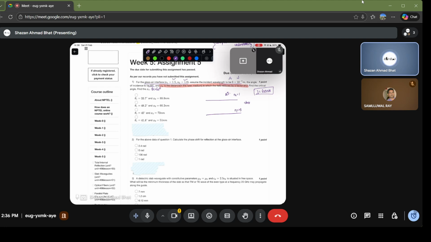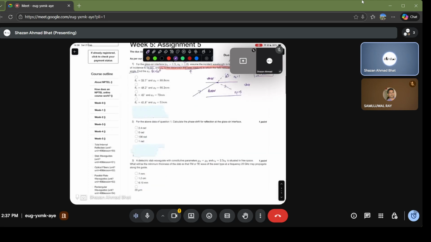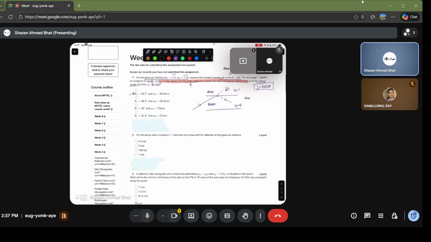As they mention that x naught is the distance in the rarer medium, you know that glass is a denser medium and this is a rarer medium. So you have the incoming electromagnetic wave hitting this interface, and then it will get reflected or transmitted depending upon the angle. That is the point we are about to find. We need to find the critical angle at which it will come back into the glass. That is basically the critical angle.